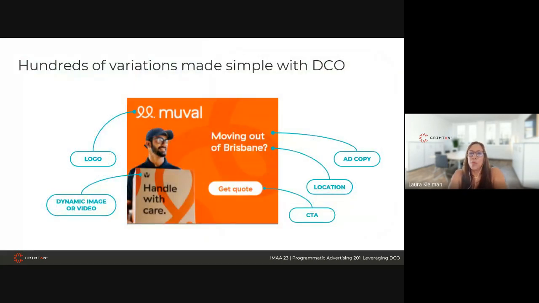So there are some ways that you can use different data points to update your DCO, but you can also update every single element in the ad, as DCO templates are designed so that every single element is interchangeable. You can update images, videos, logos, CTA, the color, the background, without having to redesign your ad.